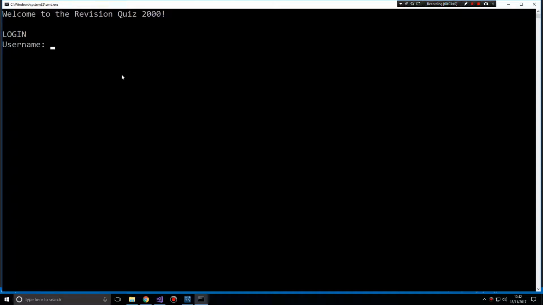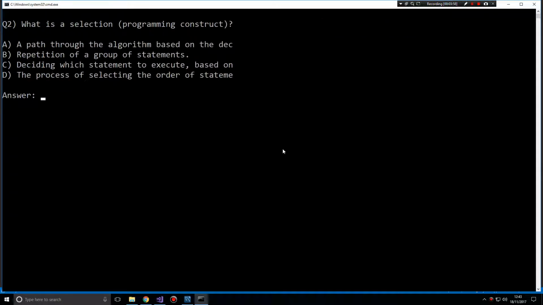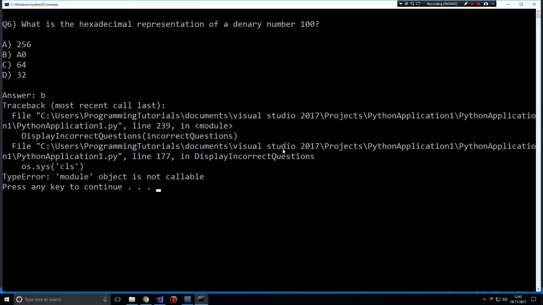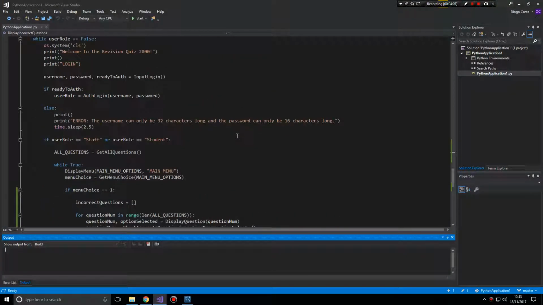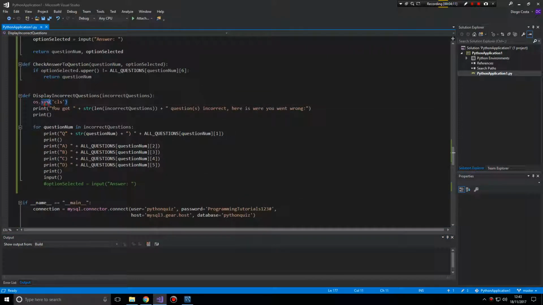MySQL's not available. Don't I pass the limit? No. Okay, it's just not my problem if the server went down. Module. Oh, is it system? I just called it sys. Is that what the error is? Yeah, system. I called it sys.